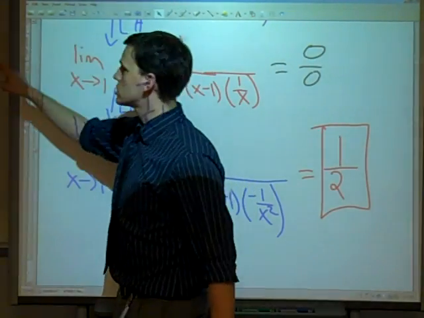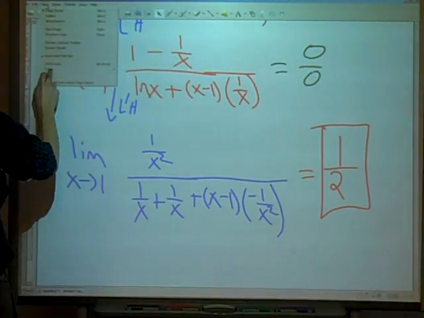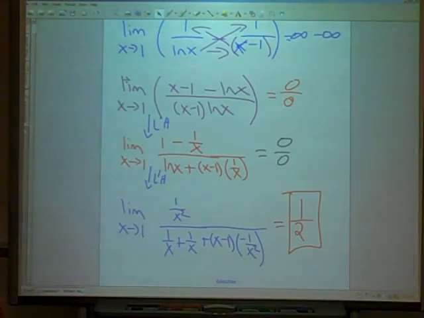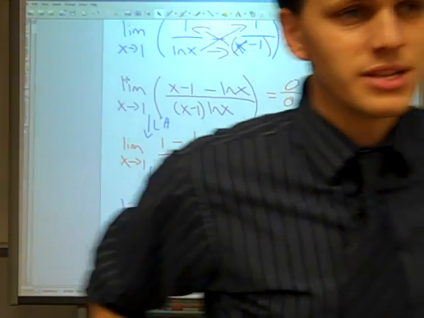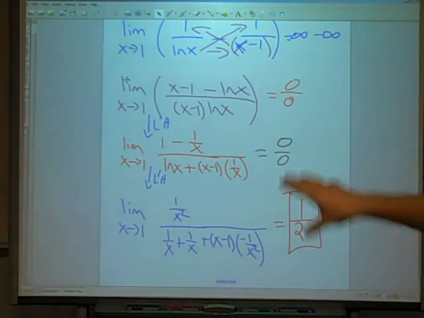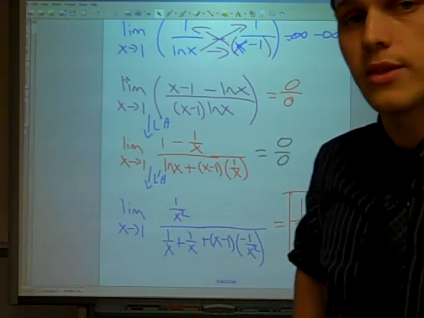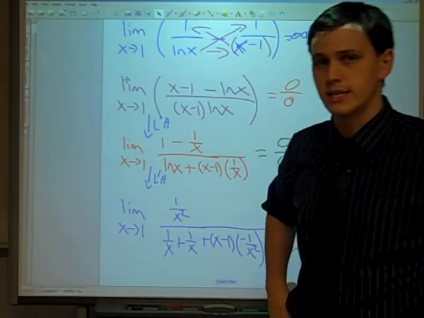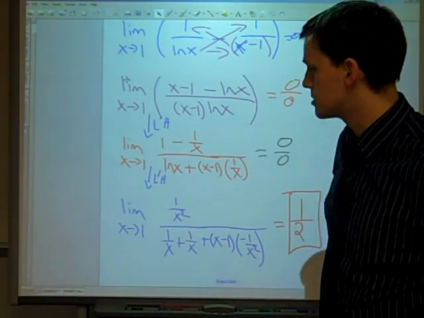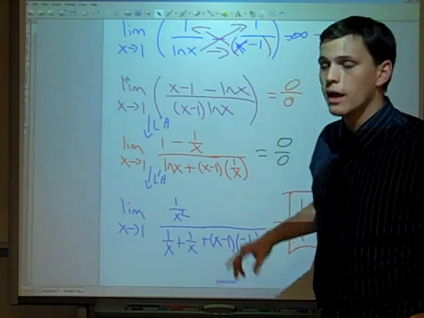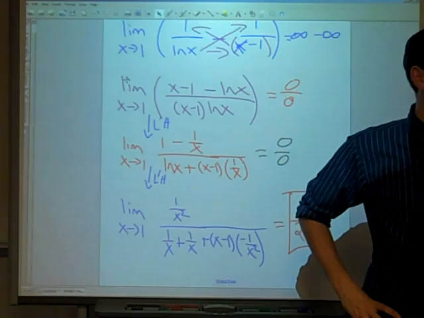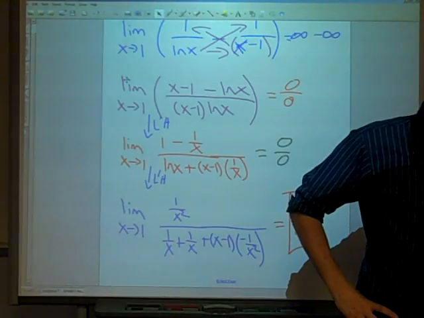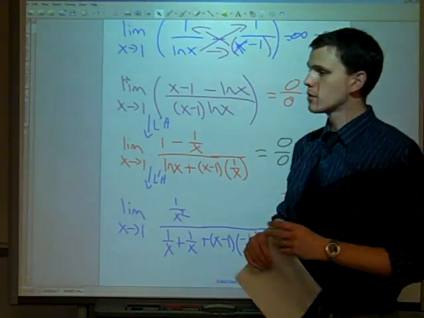Let me zoom out there so you can see the whole thing. The moral of the story here is that sometimes you want to do L'Hopital's rule more than once, and that's okay. That's perfectly all right. So don't feel queasy about doing that. You're more than welcome to take L'Hopital's rule as often as you want, as long as you have an indeterminate form. So with that said, let's do a silly example just so you get the idea.